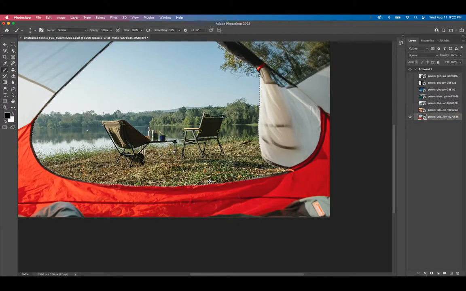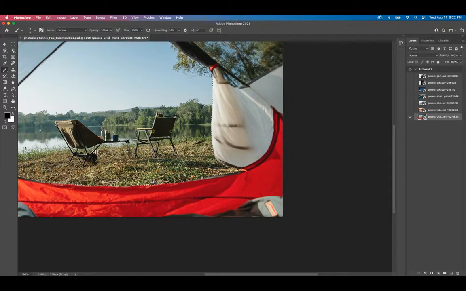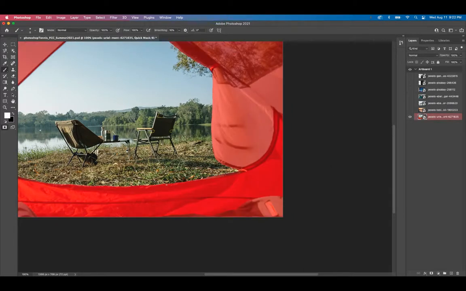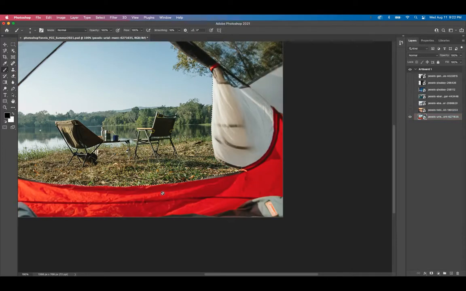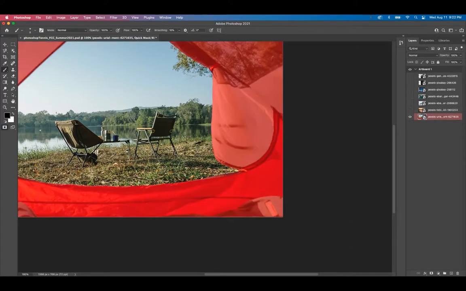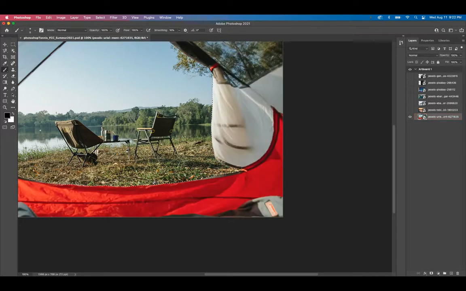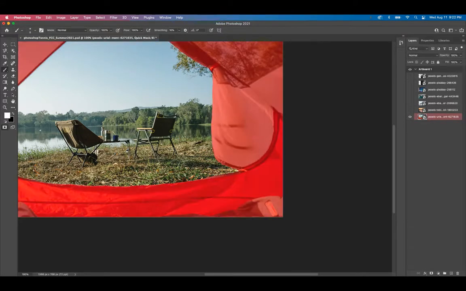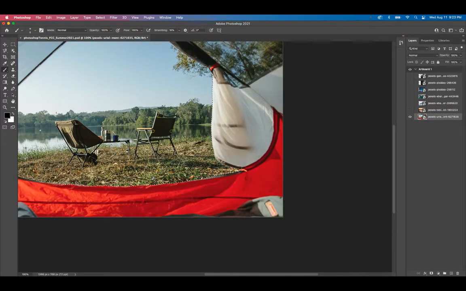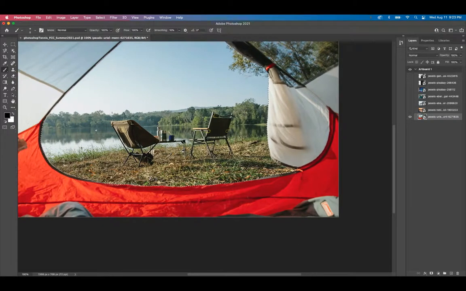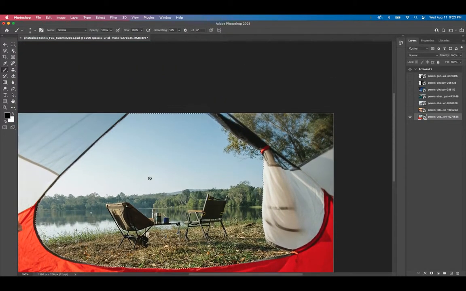Okay, that's looking good over here. These trouble spots here, X, I can paint that in. X, I can paint this out. All right, I like that. I think I'm okay with that.